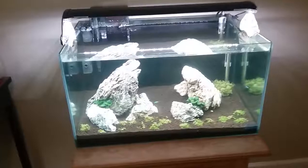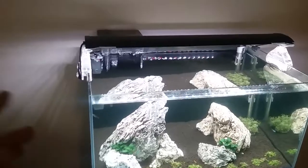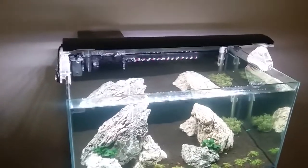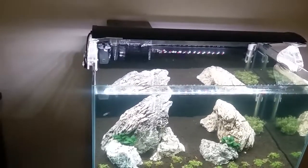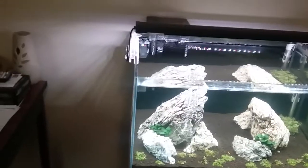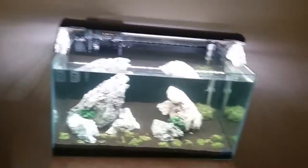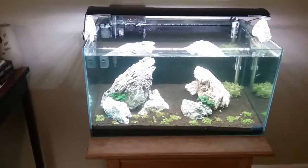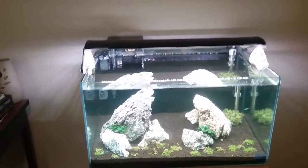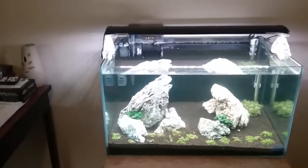To get back on topic — the two plants I ordered from Glass Aqua: one stem plant I'll try out, I really like the color. I always wanted some red plants but until I get CO2 I don't trust myself to get that plant looking as good as possible. So I'm staying away from red plants for now. This plant has a little bit of copper color at the tip, which might give some nice contrast to this tank.